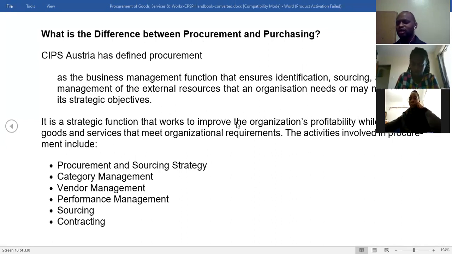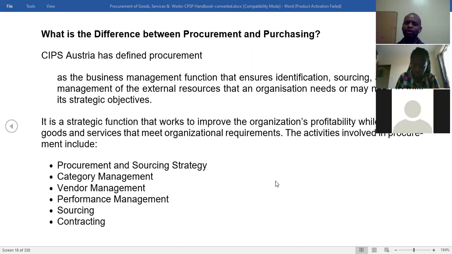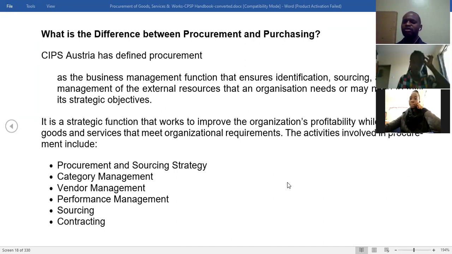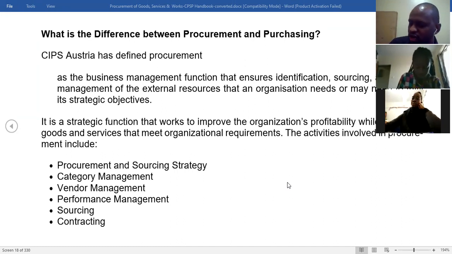And when you talk about resources in the organization, we have three major types of resources that are always common in any organization. One of the resources is the financial resource. But financial resource, basically, we deal with the people in finance. They are the people who must be able to know if the organization has resources. The other important resource in any organization is the human capital. And the human capital in this sense are the employees who are working in a particular organization. And the last type of resource is the physical resources. And this is where the goods, the works, and the services normally fall. And for any organization to be effective, they must ensure that they are able to procure the goods in the best way possible.